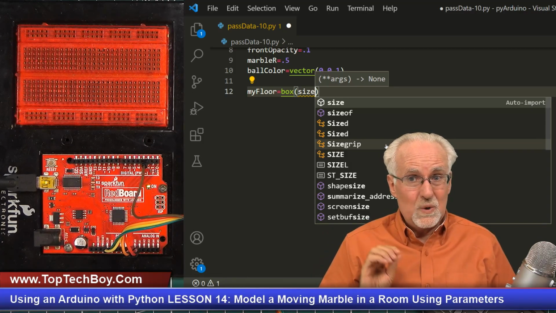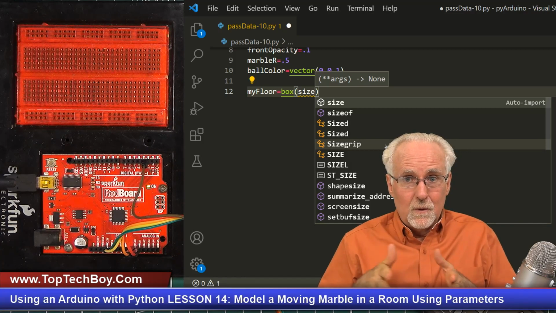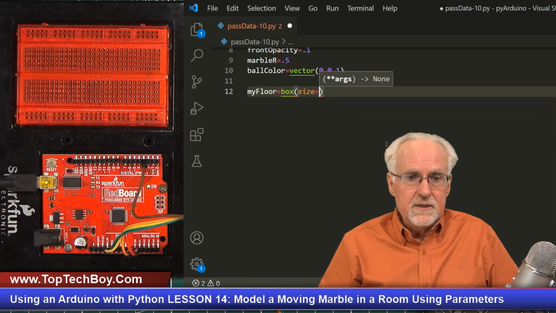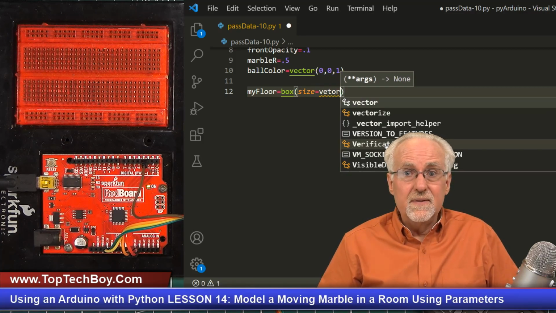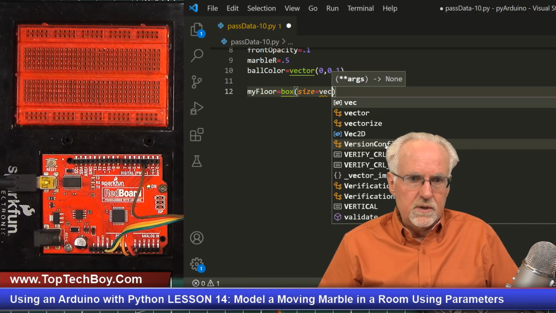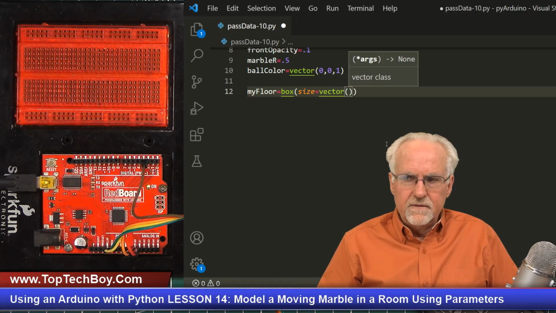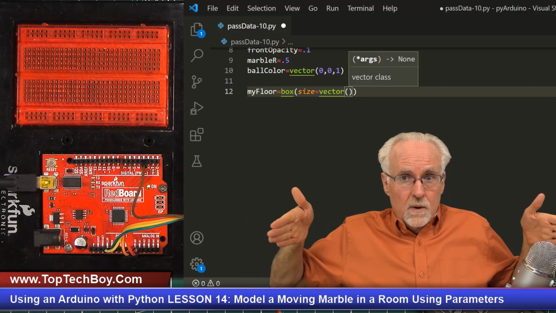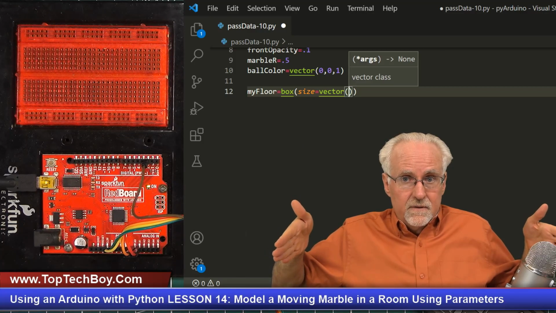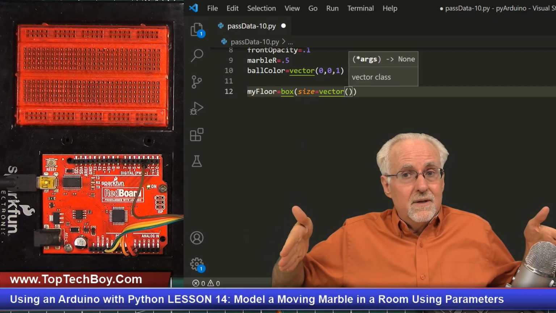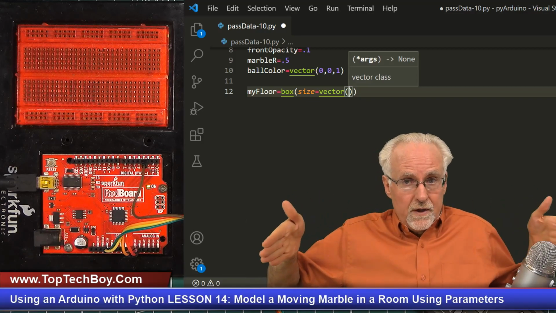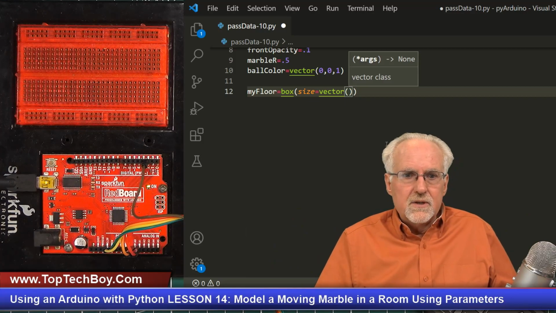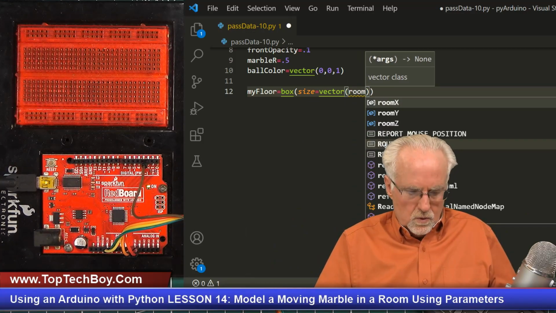All right. We shouldn't go in and say floor X, floor Y, floor Z. We shouldn't have parameters on that because it depends on what? It depends on the size of the room. So the size is going to be a vector. How big is the floor this way? It's not floor X. It's room X. The width of the room is the size of the floor. So the x value would simply be room x.